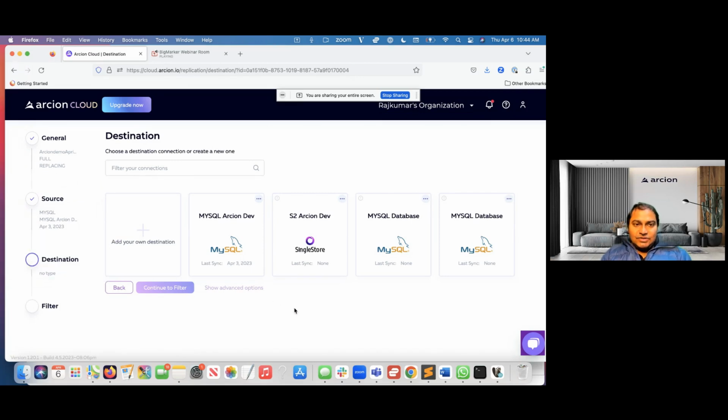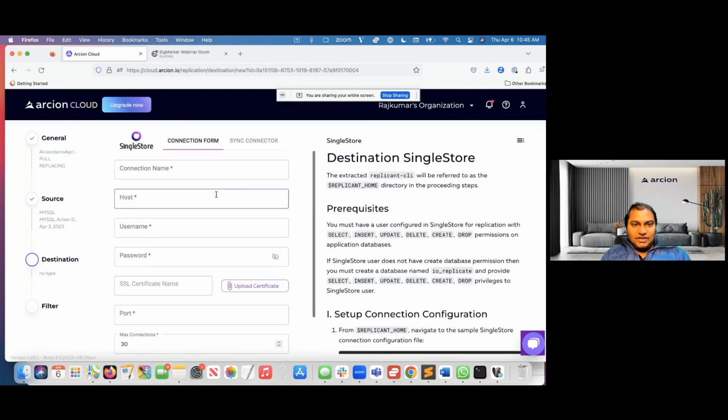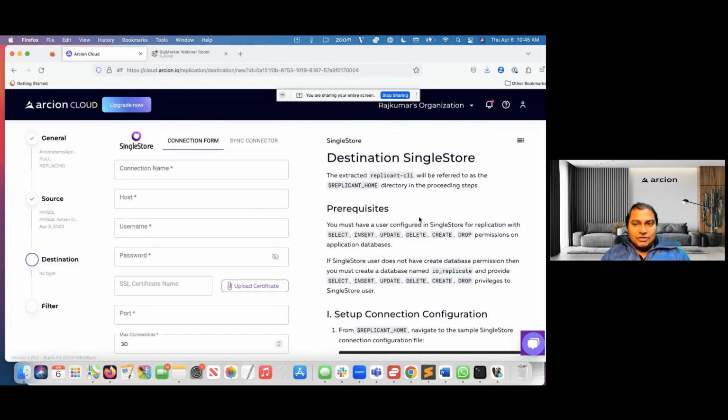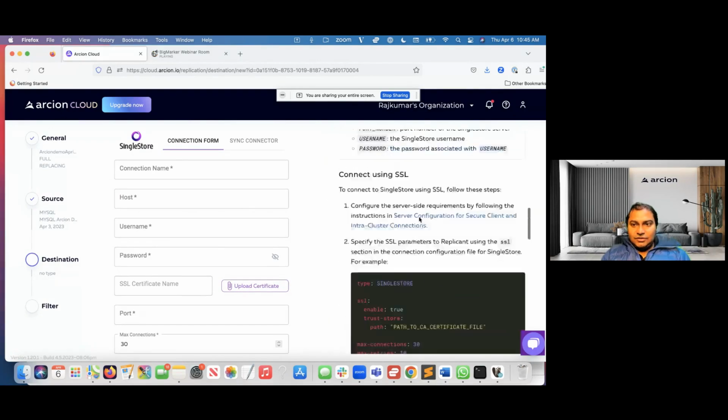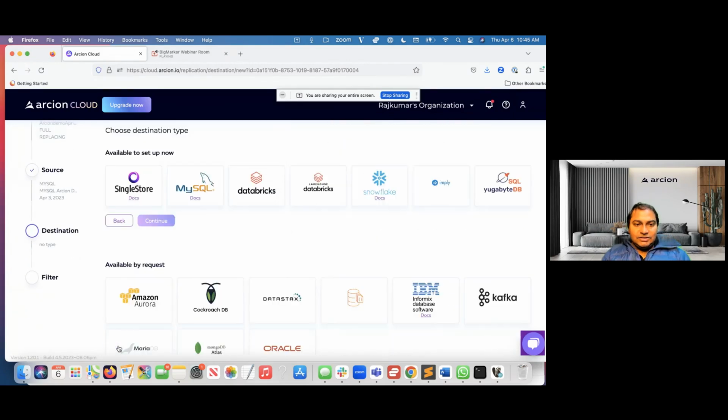And the next step is to select the target database here, which is the Singlestore database. I've already populated the database here, and I will select this. Even on the target side, you can add your own target. If you select Singlestore here, it's the same thing like I showed you for the source. You put in your database credentials and everything that you need on the target side to be able to write. The doc page is linked here, so it's pretty easy to follow the steps.